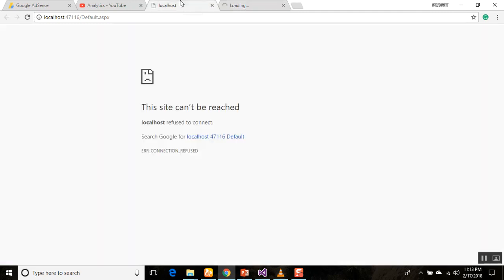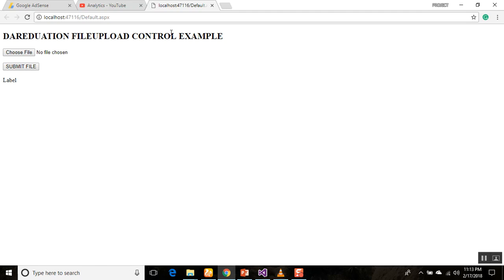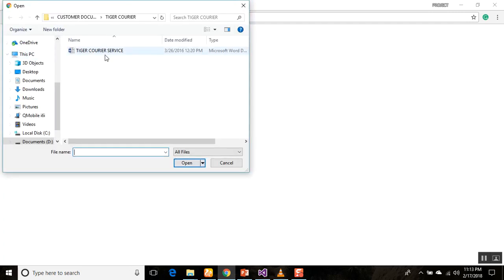Even if you do not select a file, it will give information to the user that you should select the file first, but no exception will be handled here. It means when we click on submit, then it shows file was not uploaded successfully, and if you choose the file, then it will say file uploaded.